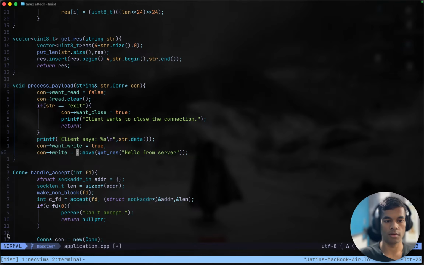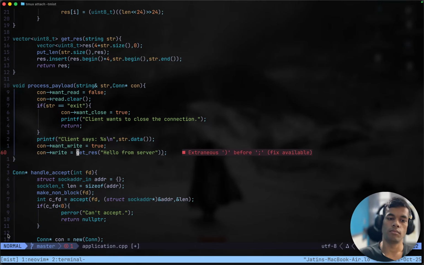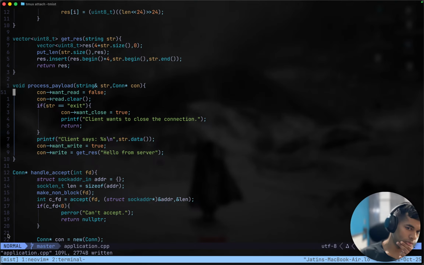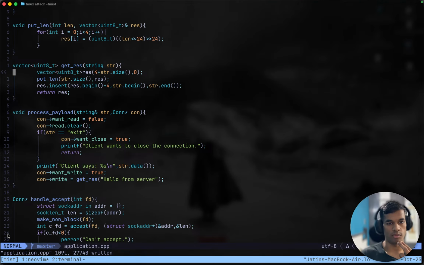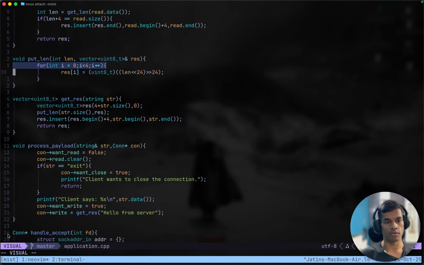Maybe this thing is being deleted somehow. We should not use the move, maybe changing the ownership. And get response. Response is 4 plus size of the string, and everything initially is 0. Put the length of this string, this number, onto the first characters.